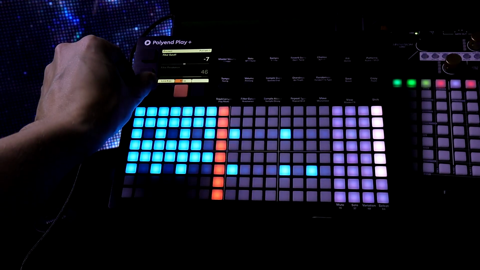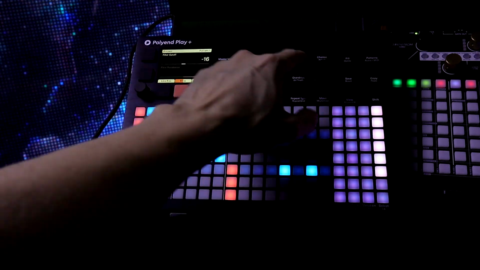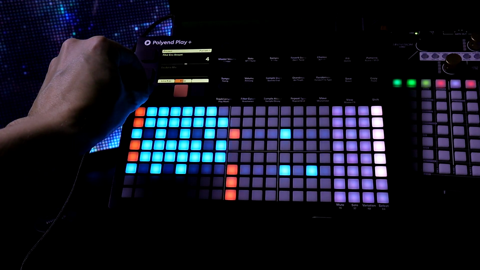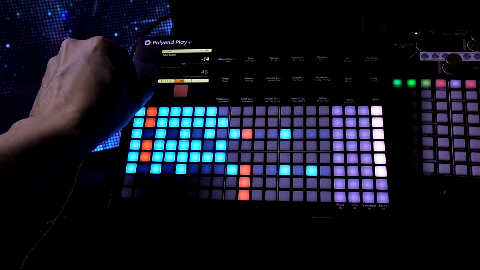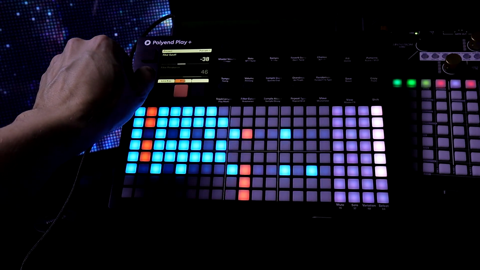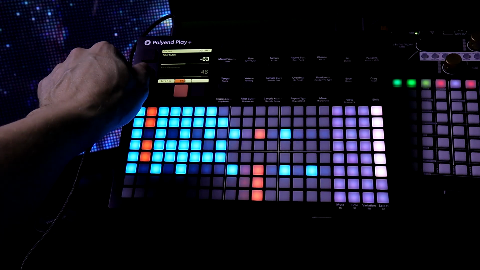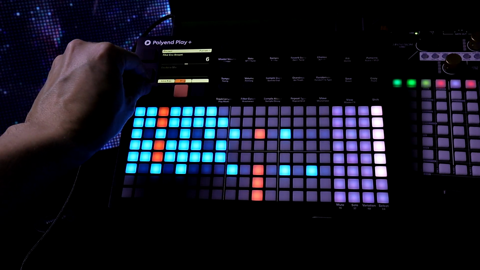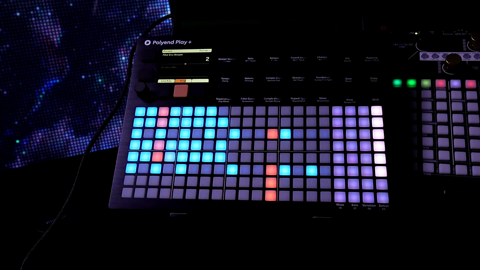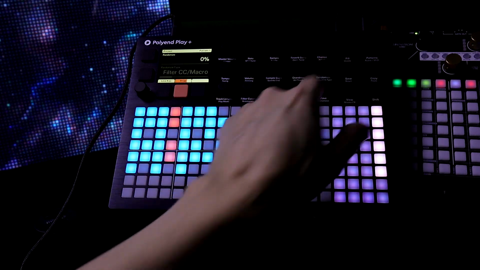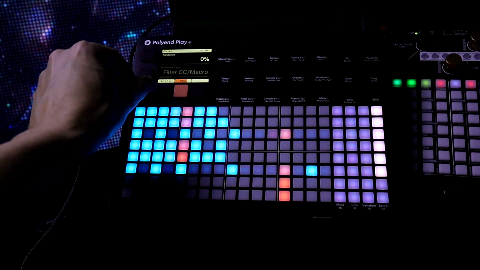Change the filter. Turn up the envelope. Turn the filter all the way down. Randomize things too, so let's turn that up.